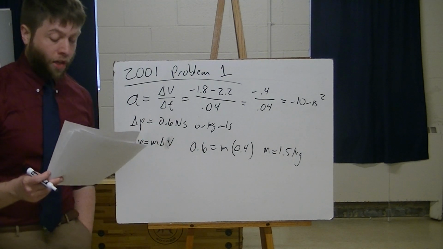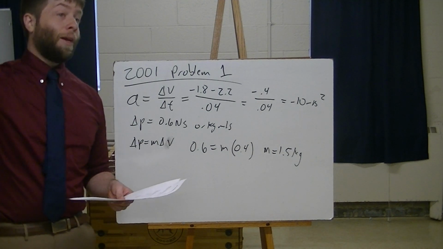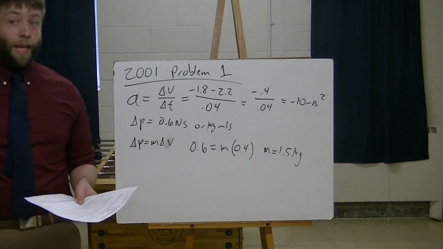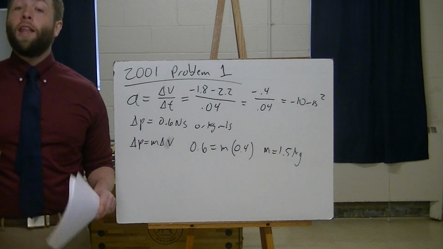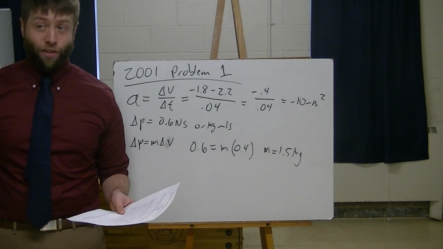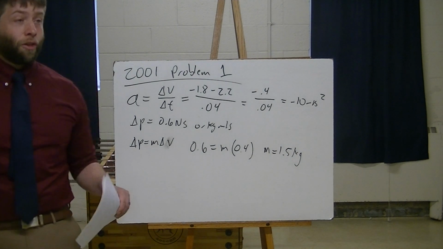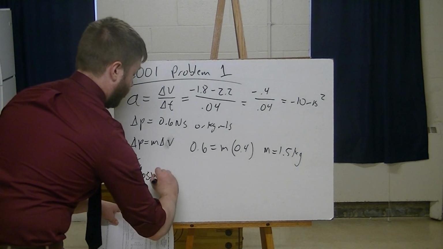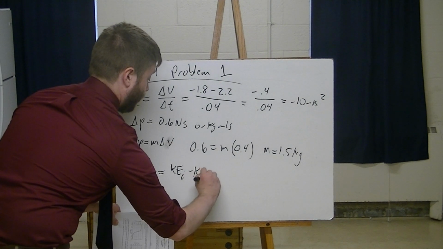Determine the energy lost in the collision between the force sensor. Okay, they've been talking about momentum for a long time. Now they're going to switch it around and they're going to talk about energy loss. There is only kinetic energy in this problem. There's the kinetic energy initial, the kinetic energy final. They're not equal to each other right now, and you can tell because the velocities have changed. So if you find the kinetic energy initial and subtract the kinetic energy final, you get the change in energy. So the energy lost is going to be equal to the kinetic energy initial minus the kinetic energy final.